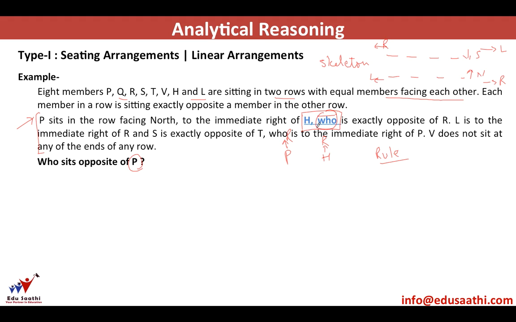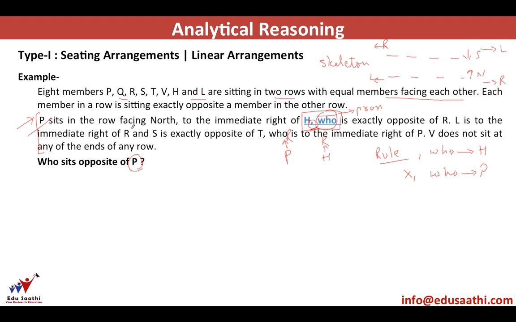Whenever there is a comma, then this pronoun, I guess every one of you would know this is a pronoun, will refer to the noun which is nearest to it. So in this case, it will be H. In case no comma is given, then this pronoun will refer to the noun which is farther from it. So in that case, it would be P. So do remember this comma. But what is very commonly seen is misprinting of this comma. So in case this comma is not given, make sure you make two cases for that. Alright, so let's proceed towards this question.